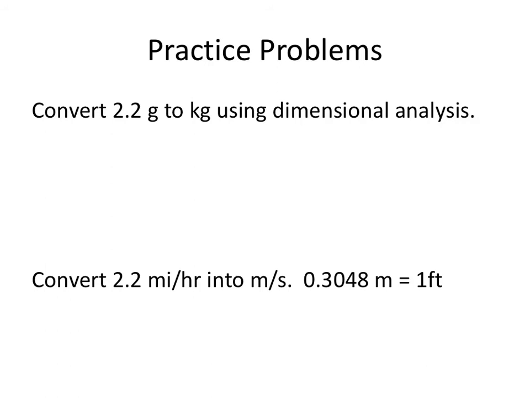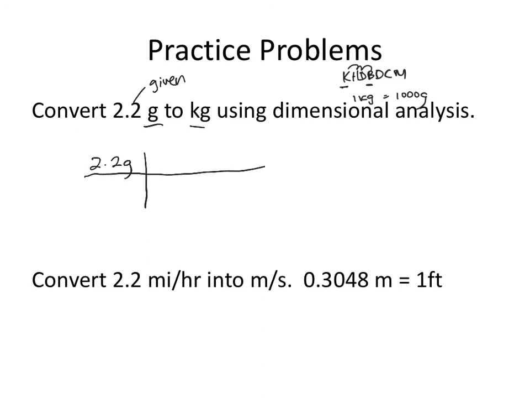They're asking us here to convert 2.2 grams to kilograms, and I need to be using dimensional analysis. So my given here is this, and I need a conversion factor between grams and kilograms. And that's where the Kevin hates dates, because dates cost money, right? We have kilograms and grams that we're dealing with. So 1 kilogram is going to be equal to 1, 2, 3, so 3 spaces to the right, 1,000 grams. That's our conversion factor we're going to be using. We're going to put our 2.2 grams into our given spot. We want to be in kilograms, so kilograms goes on top.